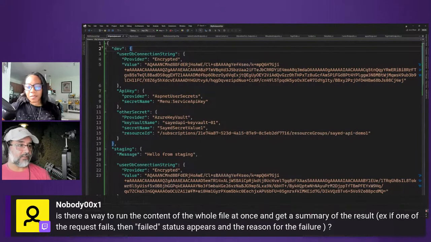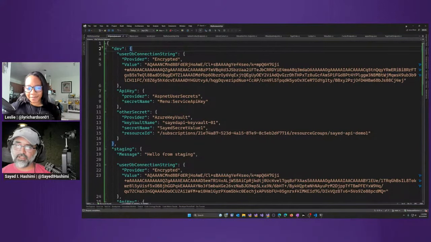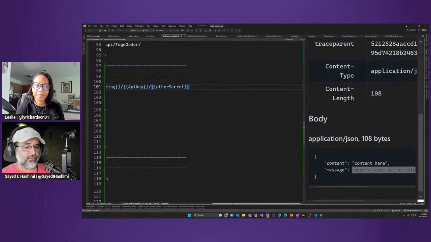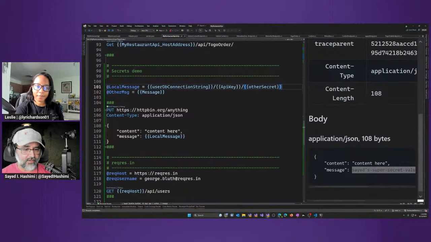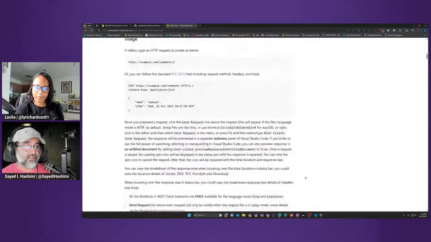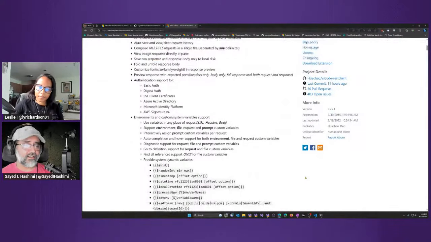Not yet. So that's something that we're looking at, and definitely something that we're interested in supporting. But let me explain more about the HTTP file, right? So like I mentioned before, there's an existing Visual Studio Code extension, and this extension has a lot of features and functionality that we don't support today.